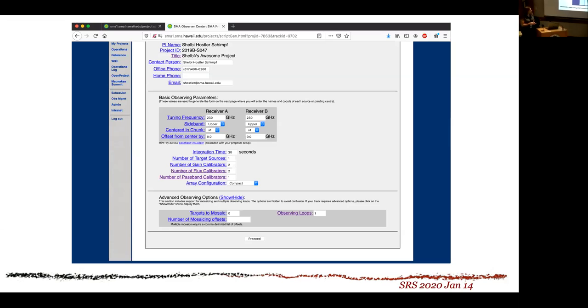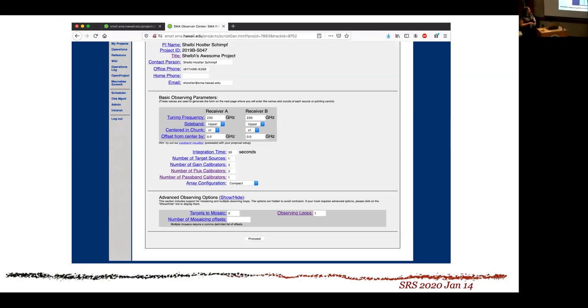Here we have advanced observing options. If you are doing a mosaic, the scheduler highly recommends using the mosaicing tool rather than specifying, say you have 7 different pointings you want to do, 7 different target sources up here. One benefit to that is with the mosaicing, it doesn't do a T-sys measurement between each of the pointings. If you put them as separate targets, it'll do a T-sys in between, so you run the risk of losing at least an extra scan in between each of your target pointings.